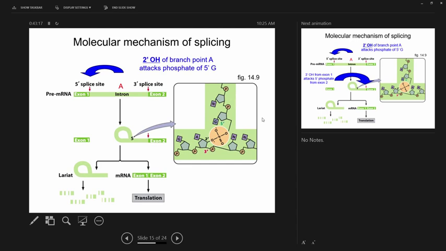The 2' hydroxyl of the branch point A is going to attack the phosphate of the 5' G. So this is going to be like GU there. So it's attacking the phosphodiester bond between the 3' base of the exon in front and the 5' base, the G of the GU dinucleotide at the 5' end of the intron.